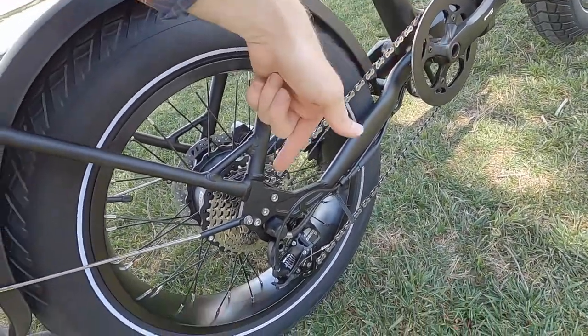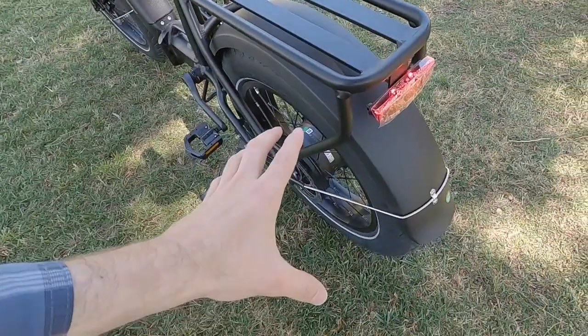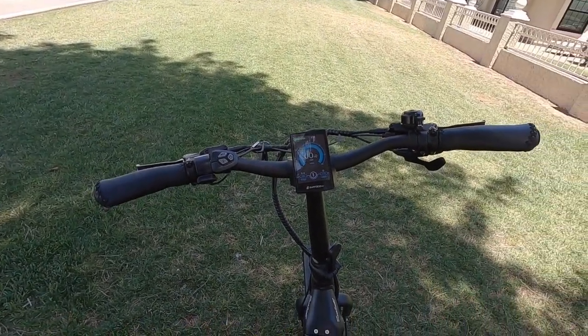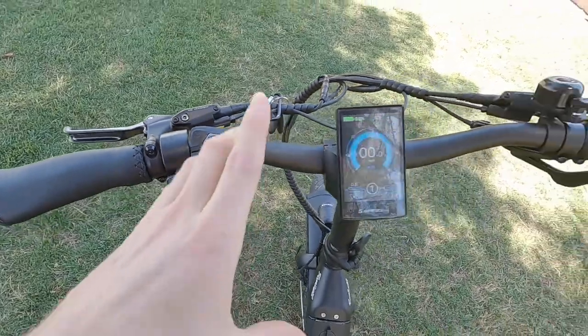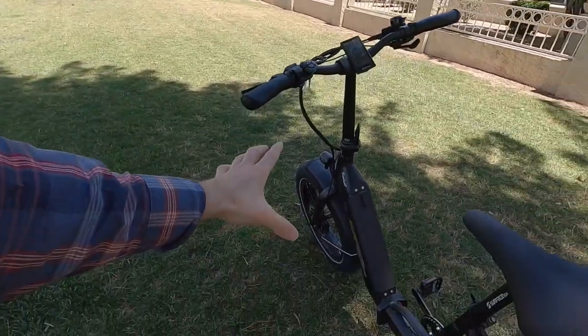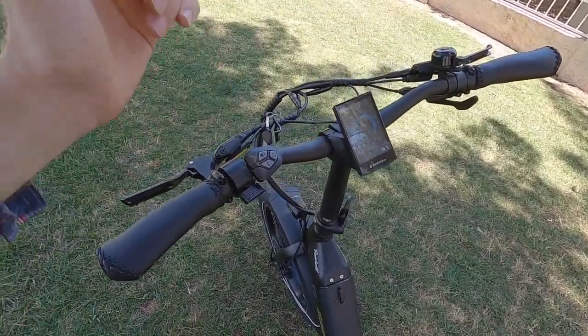There are some trade-offs though. If you're on a bumpy trail and the chain is bouncing around, it can actually set off the torque sensor when you didn't mean to. Other times I've started the bike while pedaling and then turned on the display, and it might measure your pedaling incorrectly and adjust the torque setting wrong — you might notice it's not responding right and have to reset the bike. This is a class two electric bike, meaning it has a throttle and goes up to 20 miles per hour. You can go into the settings and unlock it to make it class three — up to around 26 to 28 miles per hour in practical experience. If you're taking it off road on trails that only allow class one, you could remove the throttle and it would just be pedal assist.